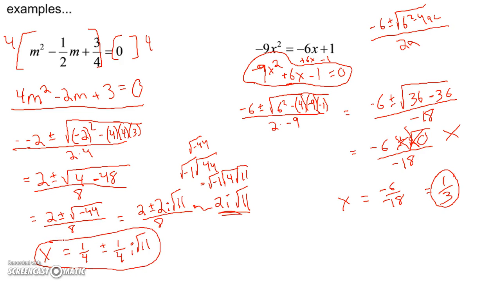It can get ugly, and that's why I would suggest you use completing the square if you can. I would even probably look at this and probably try to solve this equation by completing the square. But if you're afraid to do that, you're not used to it, then you can always use the quadratic equation, as long as you make sure that you're not making mistakes with your calculations. That's all it is. Okay? So it's a useful formula. It's very useful, but there's a lot of plugging and potential for error. And remember to reduce your answer to the farthest it can be reduced to or simplified to, just like this down here. Okay, that's the lesson on the quadratic formula.